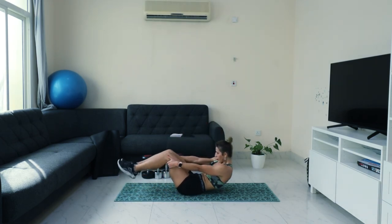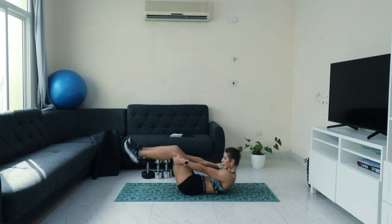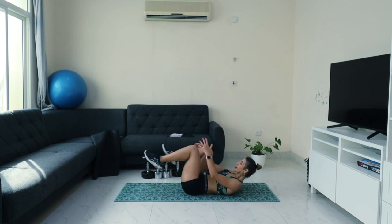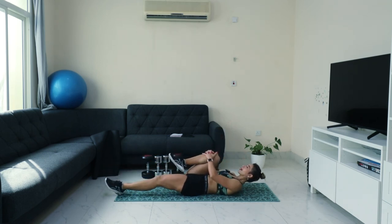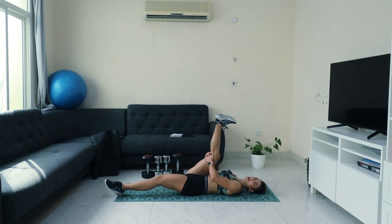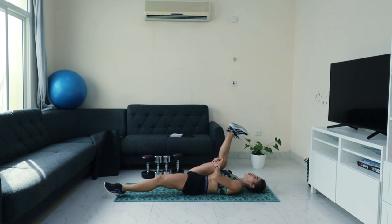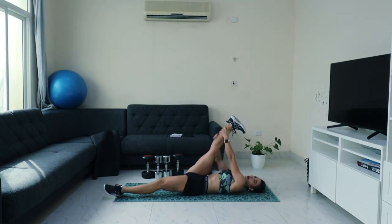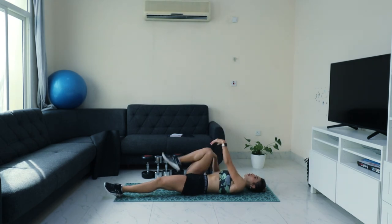So lay down. Relax first, swing it. Then lay down. Pull one knee, extend the other one. Breathe. Okay, under your knee. Push, pull to the chest. Exhale, extend. Point flex. Try to extend all the time. I know you feel the stretching here is tight.